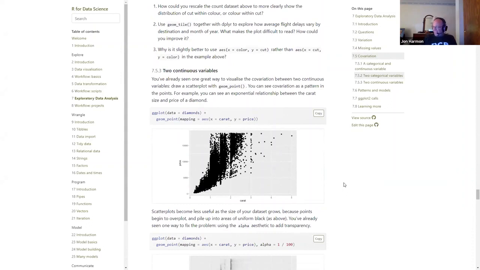All right. So we're going to talk a little bit about the way to do ggplot2 calls, but there's a question: what is the difference between putting AES inside geom count rather than inside the main ggplot call? So if you put it inside of the main call, it applies to everything, and you can override it in each individual geom.